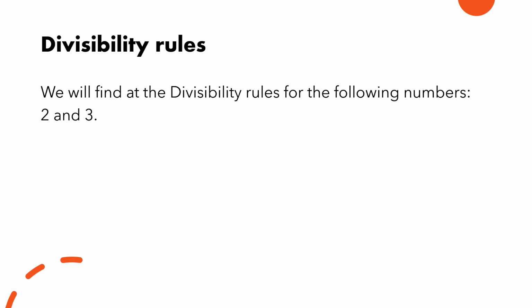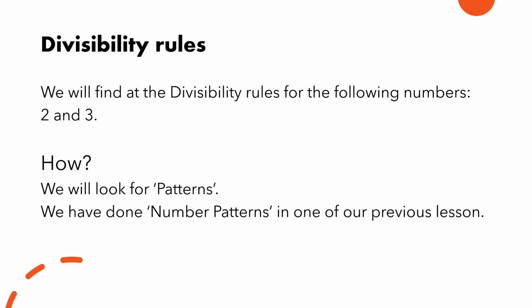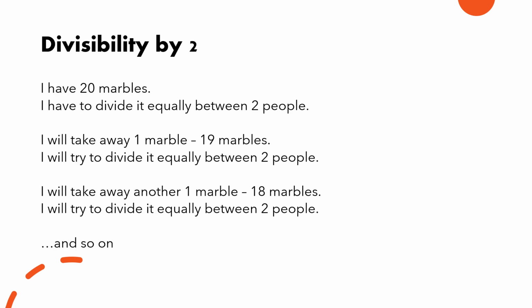So what are we looking at in this lesson? We are looking at the divisibility rules for 2 and 3. Let us start. How are we going to do this? We will look for patterns. We have already done number patterns in one of our previous lessons. So let us start with the divisibility by 2.